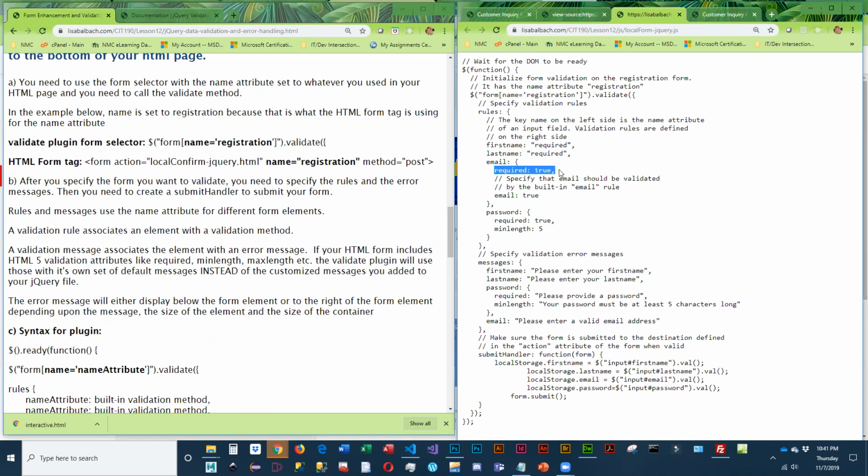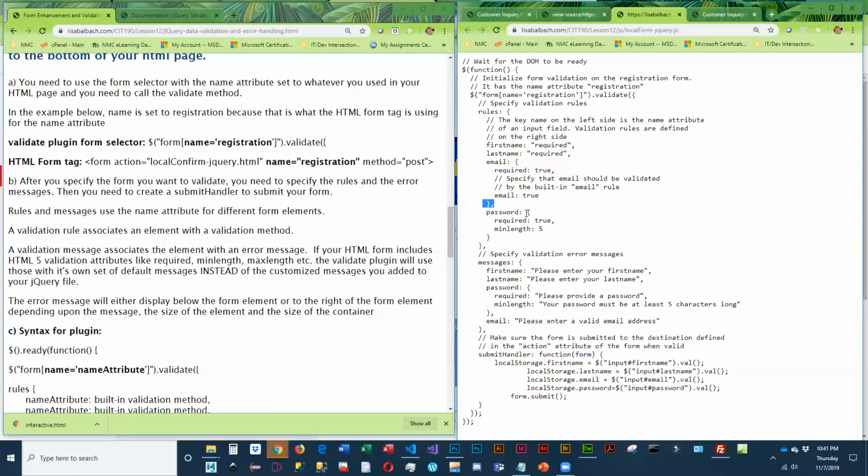I've got required, true, and then email, true. After email true, I don't put a comma because I put a comma after the curly brace. Because this is email, it will validate the email address. So we don't have to code all of the validation. It's part of this plugin, which is actually nice.